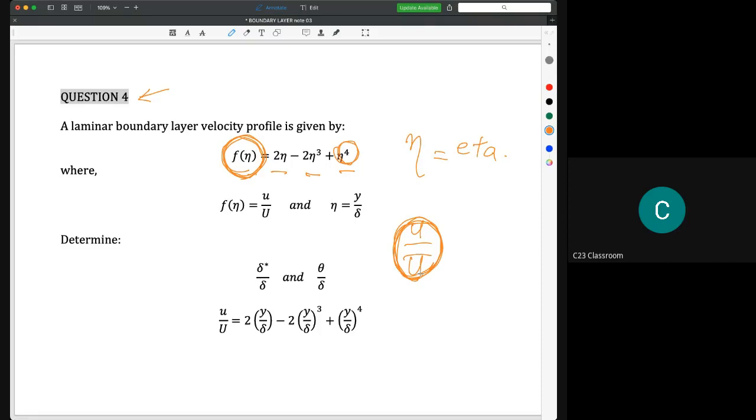Okay, kerana dia ada per. Okay. Oleh itu, mathematician ataupun kita kata ada cara mudah untuk kita menyelesaikan masalah tersebut, iaitu kita menggantikan nilai u over u di sini dengan sebutan eta. Okay, jadi what happened? That's why in this question we have this kind of assumption where u over u is equal to f eta. So f eta here means function of eta.